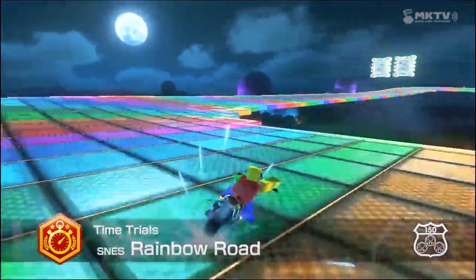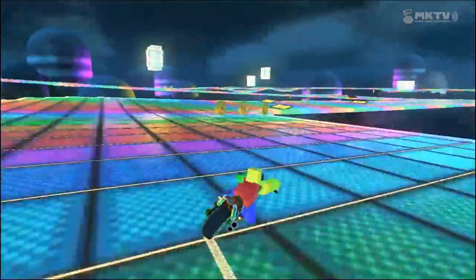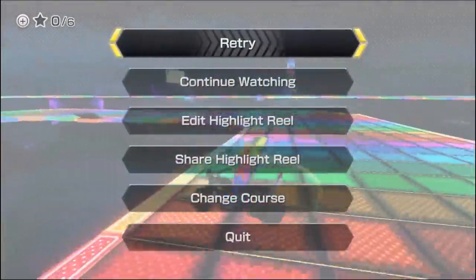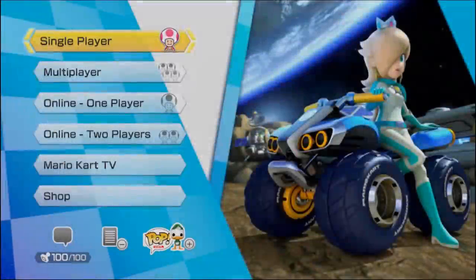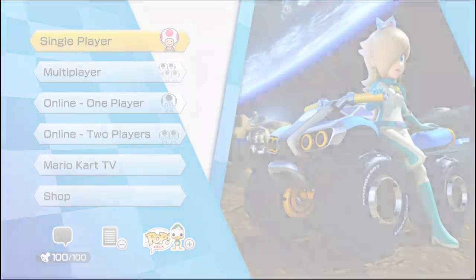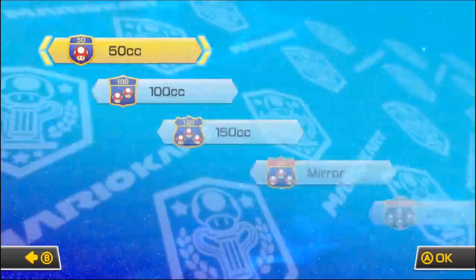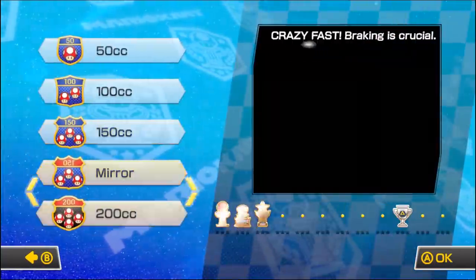Oh, it doesn't show the first person, it's just the straight highlight. I want to see the first person. Dude, we could edit the highlight reel. Here's what I want to do, because I want to see other people in the races. Let's go to Grand Prix and just do the first level of some of them. Do you want to do 200cc or 150?